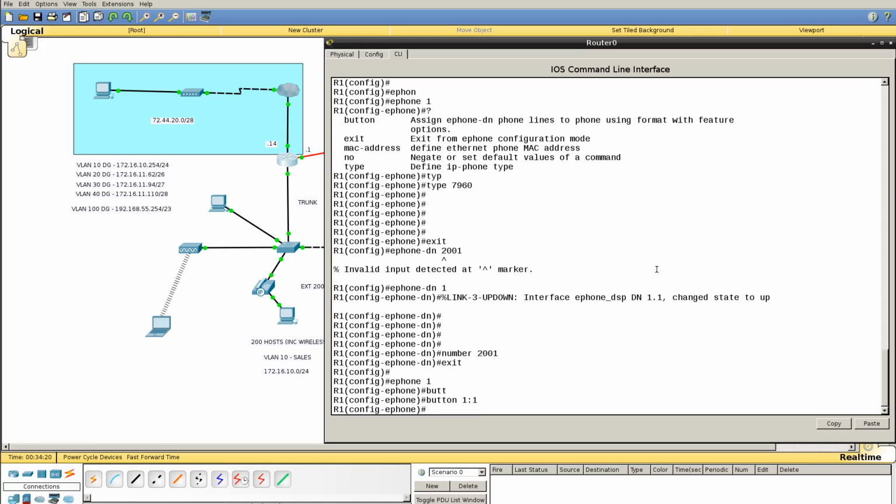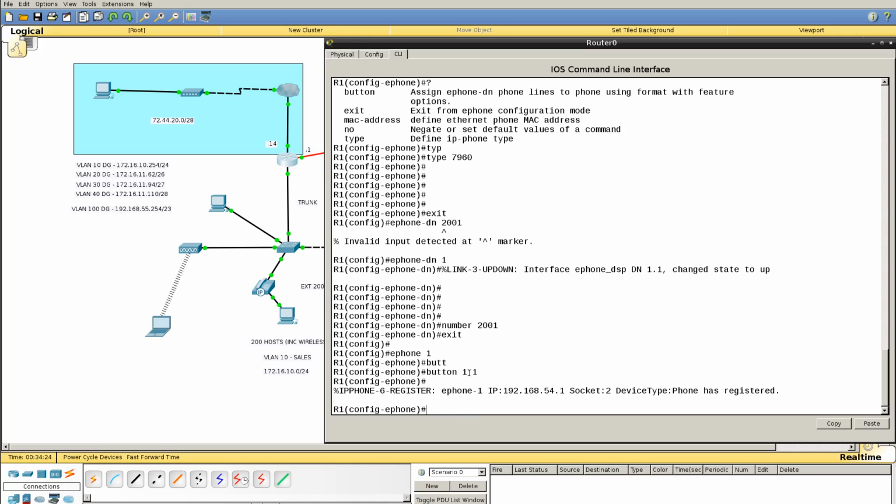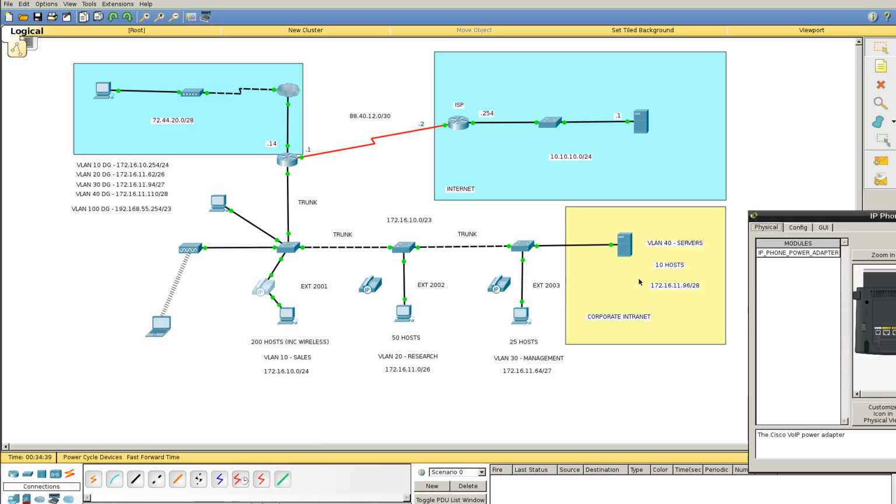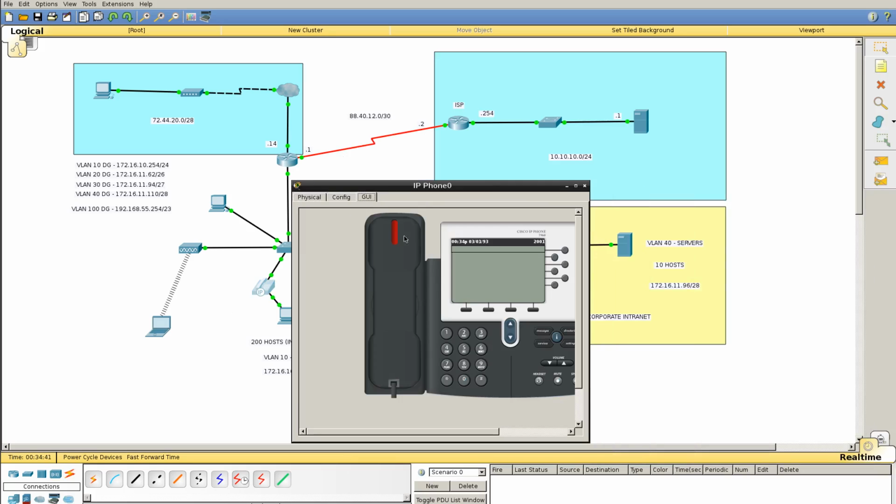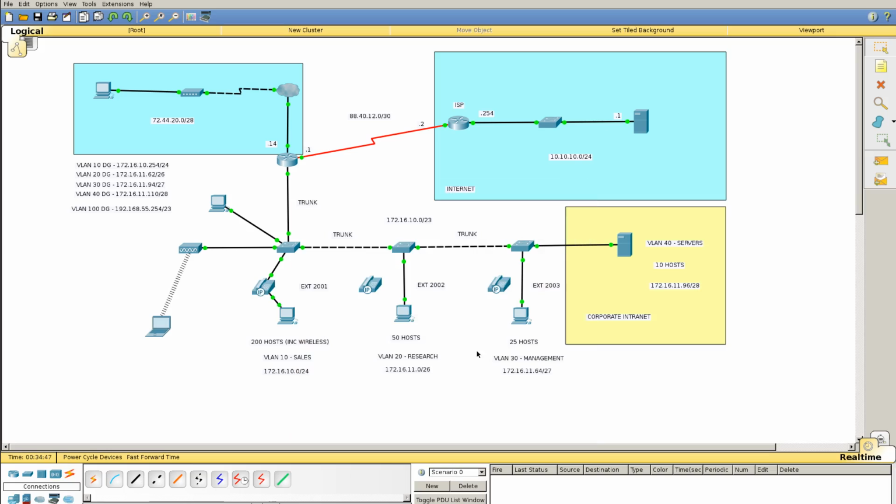Now, if you try to do this the other way around, if you try to put button 1 colon 1 before you've created the ePhone DN, it will say no, you can't do that in a very rude fashion. So here we go. Oh, look at that. 2001, extension 2001. Excellent. Okay, so that's done.